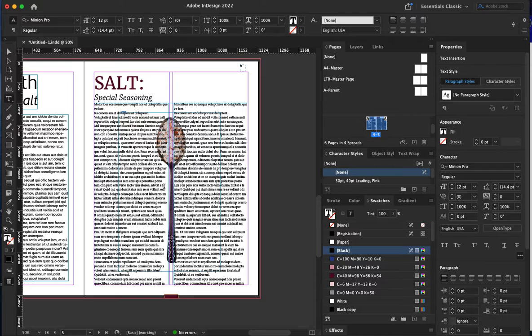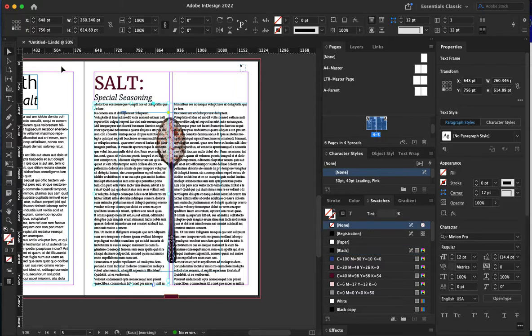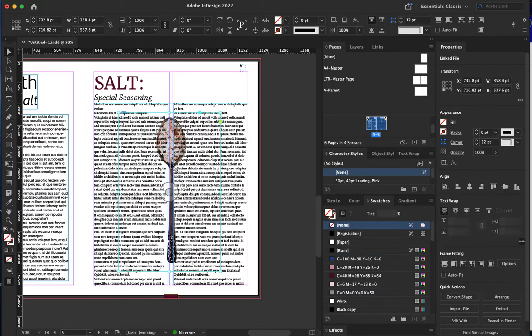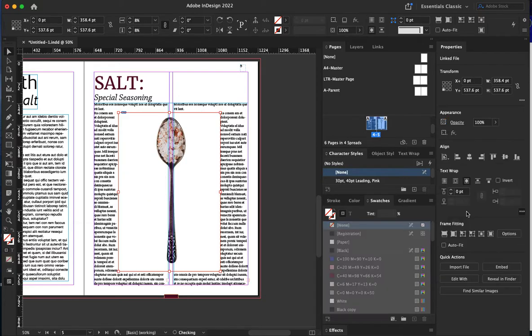Okay. All right, so now I have this on my page here, but I want to wrap my text around this image of this spoon. So I'm going to select my image of the spoon. Okay. And I'm going to go to text wrap and select the third option and click wrap around shape.